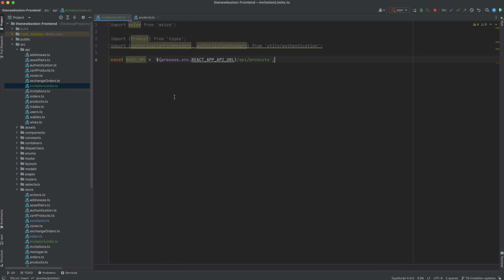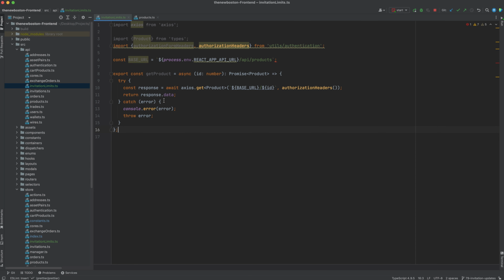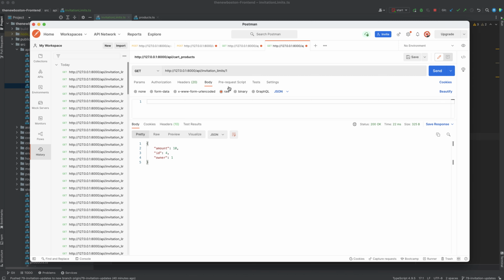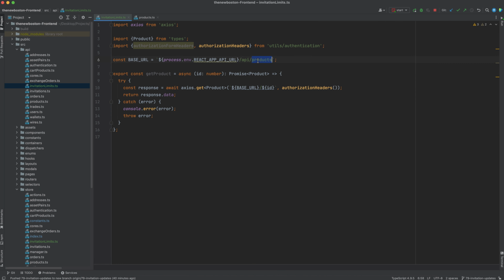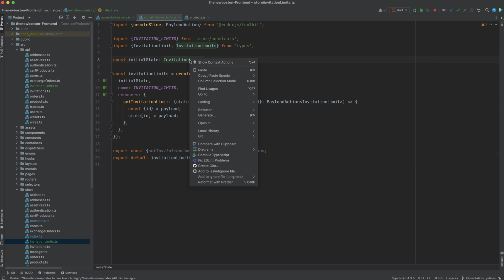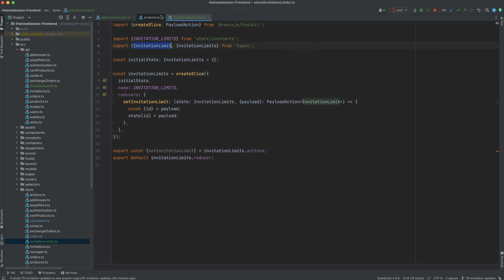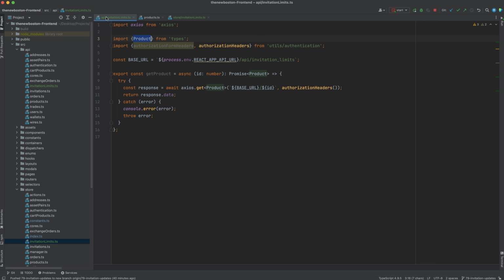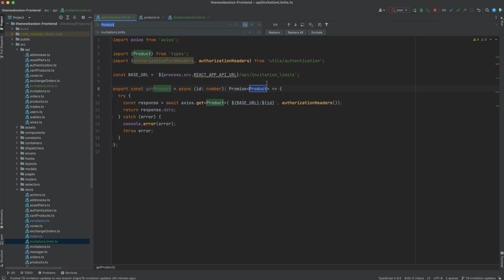So the only thing that we're going to need, well, a couple things. So first, this is called invitation limits, and in here, what we want to do is say anywhere we have product, just replace it with invitation limit.